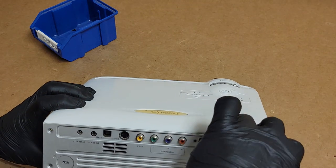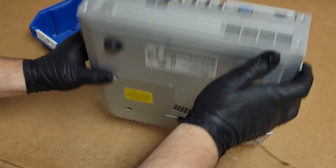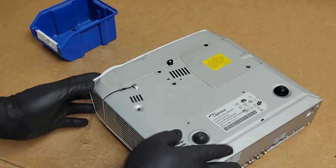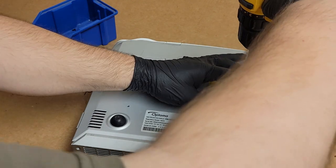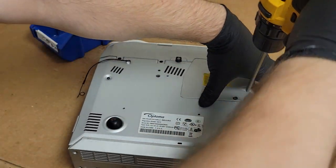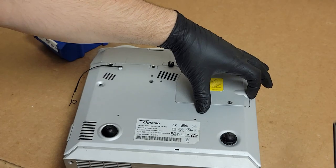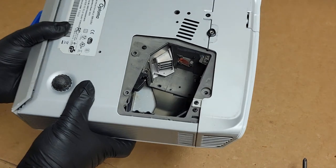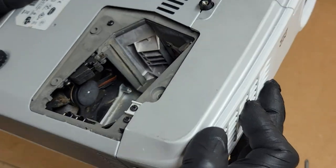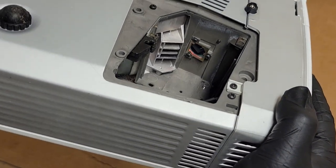And it's actually clipped right up in here. So I'm gonna loosen, we'll get the top released so that we can get in, get that back off too. So let's take the lamp door off. There we are. Take the lamp door off and just kind of give a gander. And there. Definitely dusty. Very, very, very dusty.